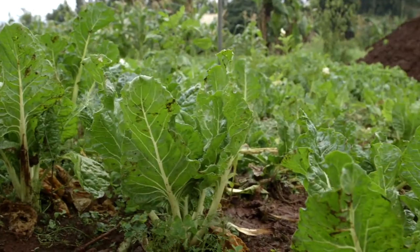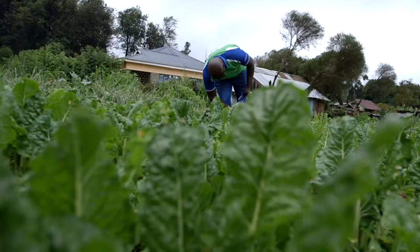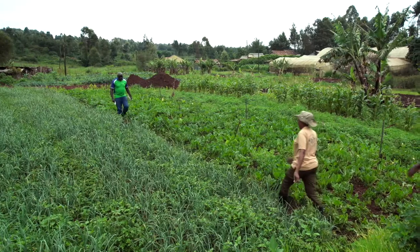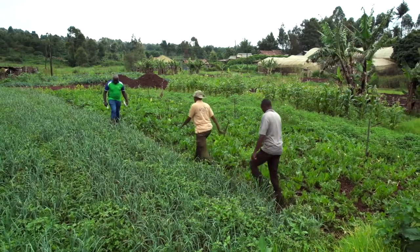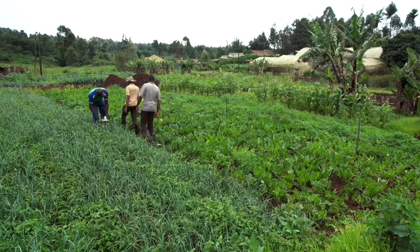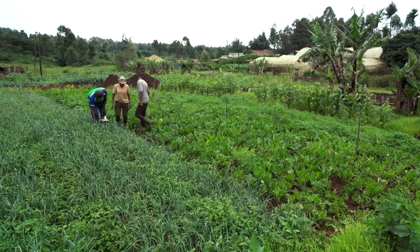My next job today is to help Jeremiah with his spinach. The leaves have some brown patches and the edges are curling up. So, we've invited Duncan Mukuna, a senior field specialist from Syngenta, to see if he can help. So Duncan, as you're doing your inspection, I'm sure you must have seen challenges here and there. Tell us about them.